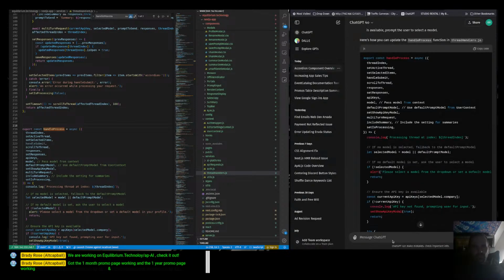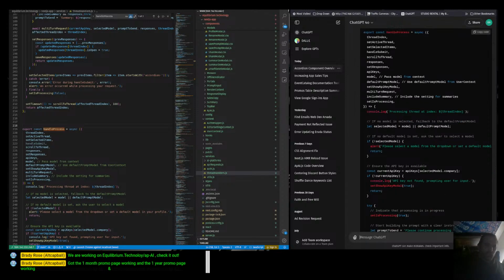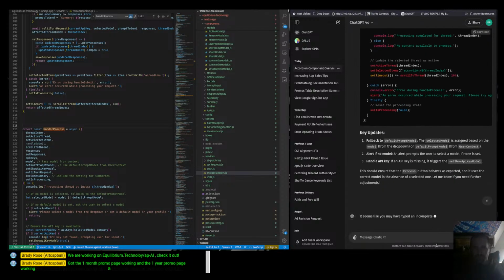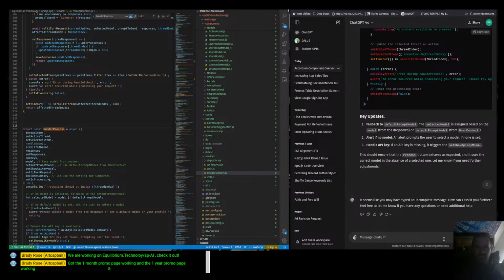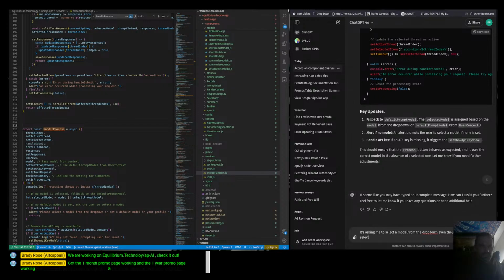Okay. Oops. I love it when I do that. It's still asking me to select a model from the dropdown, even though one is already selected.